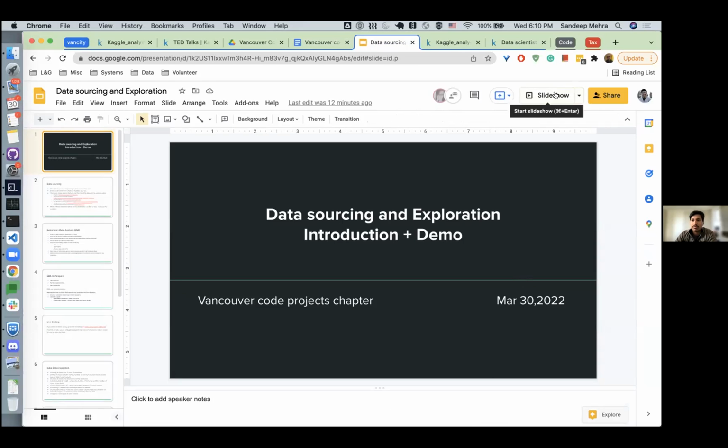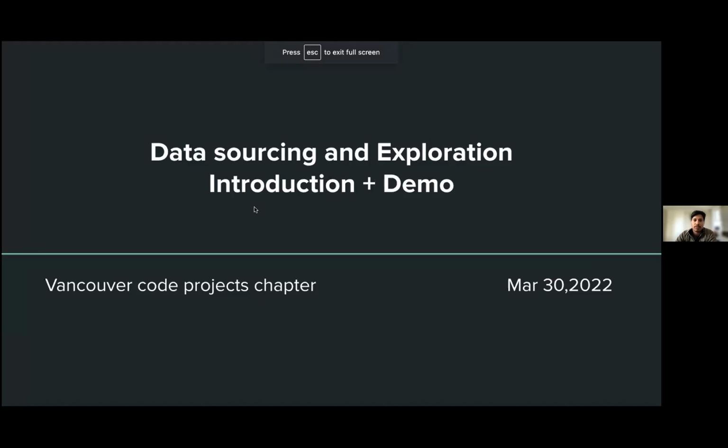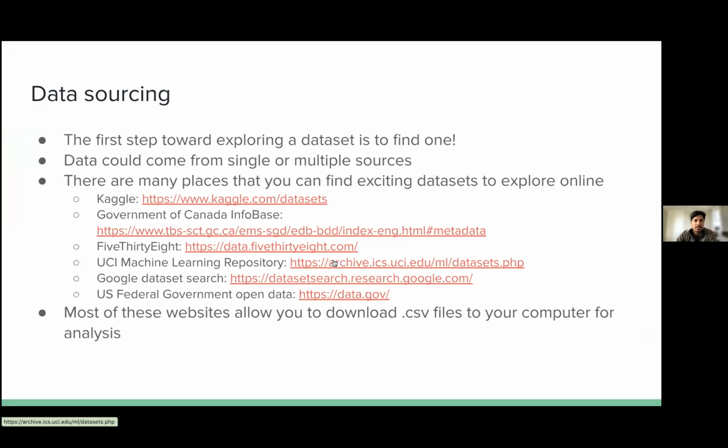Basically, today we are going to talk about how to source data from different places, and once you have some kind of data set, how to do some exploration on it. To get any kind of practice started on your own, you need to have a data set.